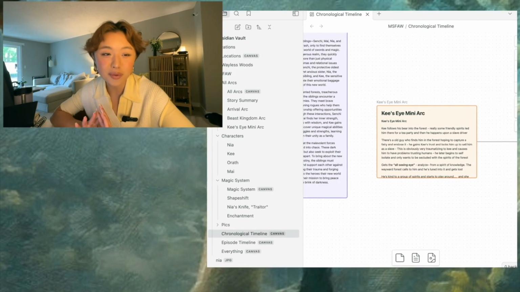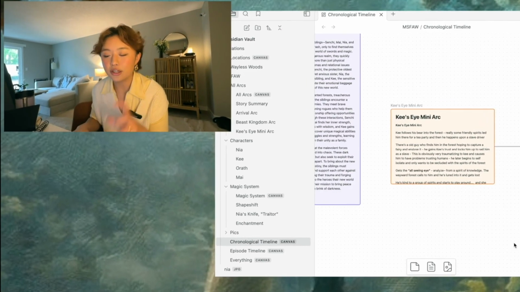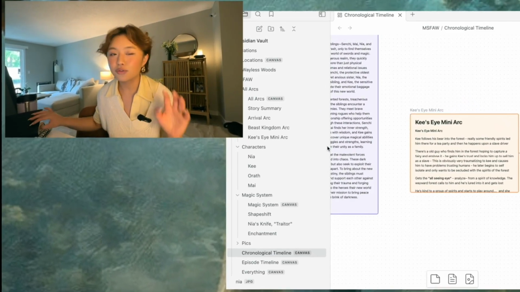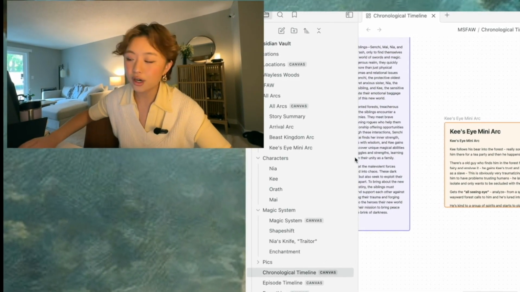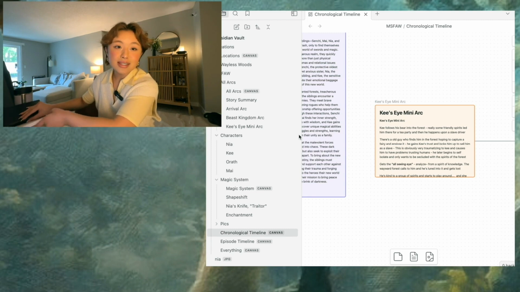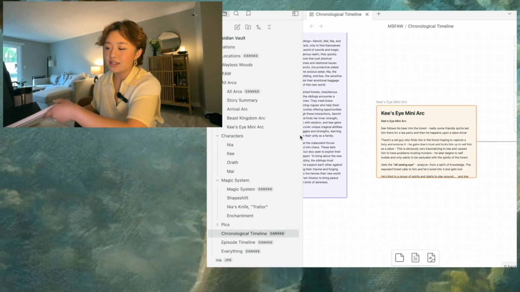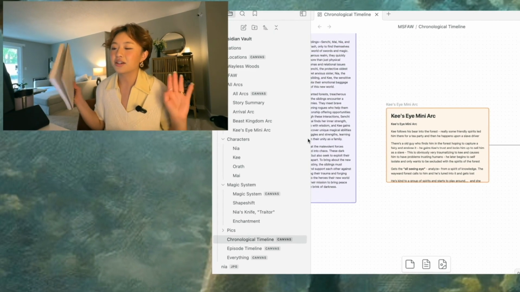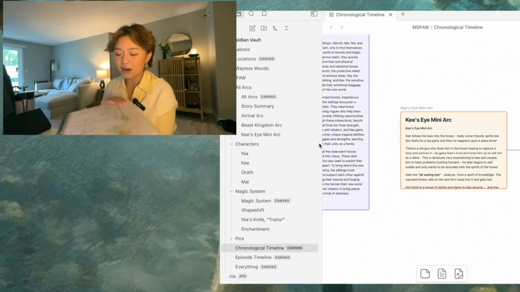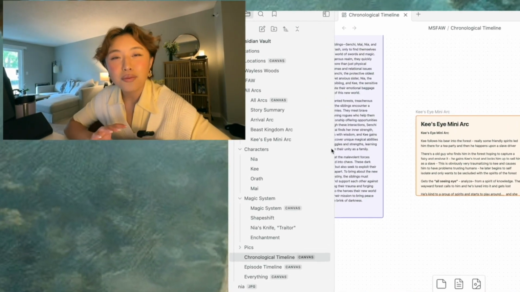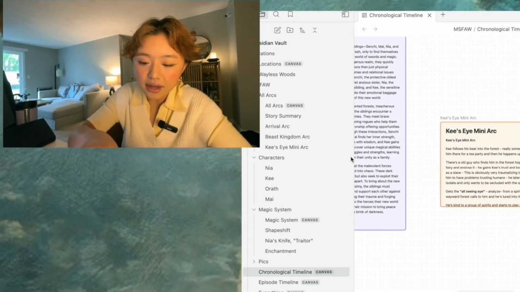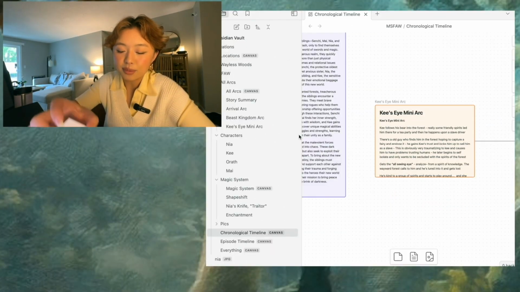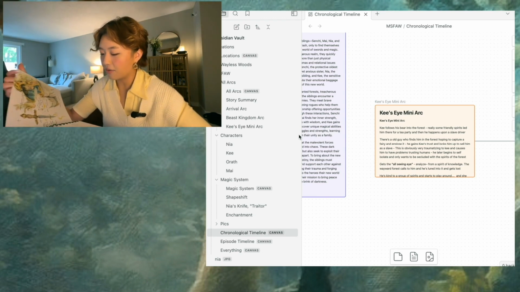Hi guys, so today we are working out a few issues. I have some ideas floating around in my head and I really just need to give them some structure. First, we talked about that staff that has the curse attached to it that could have possibly been owned by a vampire. If you watched that video, you understand what I'm talking about, but I thought that my main character could use it because she does become a vampire.